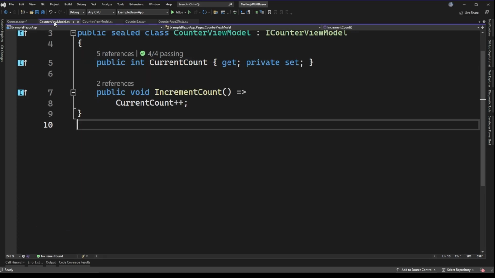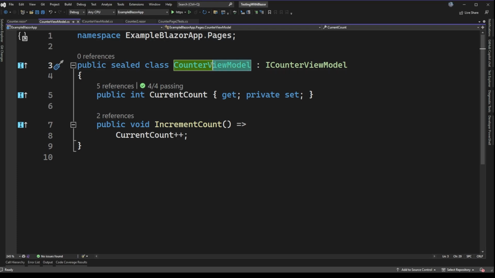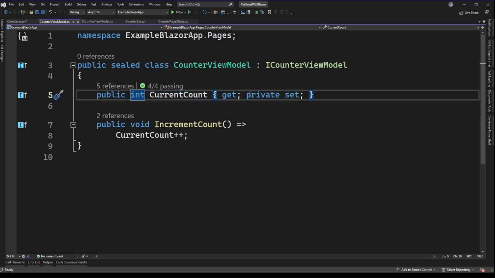And I'm going to show you this counter view model that I created, which should represent it very similarly. Now, this view model class that I've created here just has this public property like we had in the code we were just looking at. It does have a private setter on it though. In my opinion, the way that this original code was designed in the Blazor template application is that this current count is not supposed to be modifiable directly by anyone else, at least not through the property or the field that they had declared, and that's why it was marked as private.